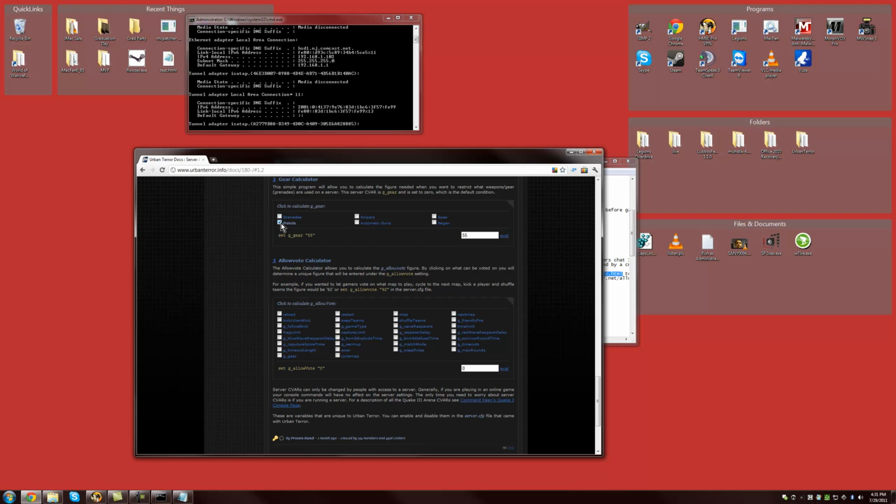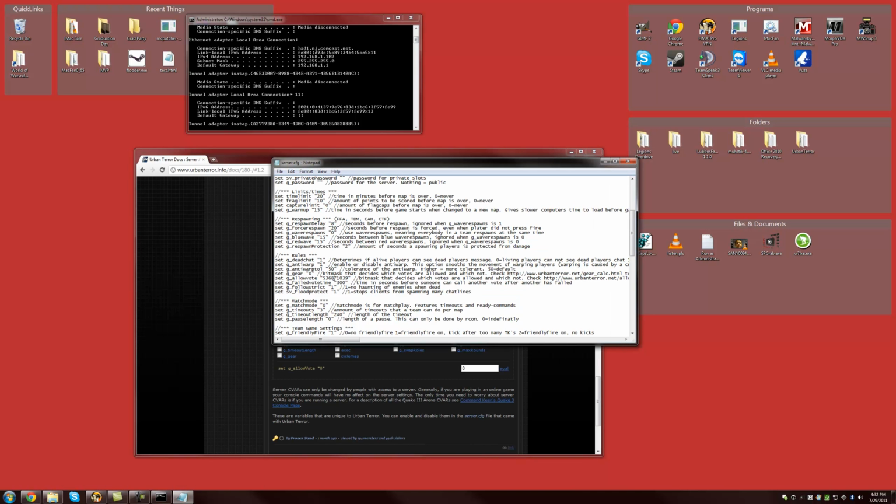But we're going to go with pistols, snipers, automatic guns, and the Negev, and also grenades. And so that's going to be 4. We're going to copy that. I don't need to copy, I remember 4. We'll just put in for 0 right here. We're going to put it in for 4.